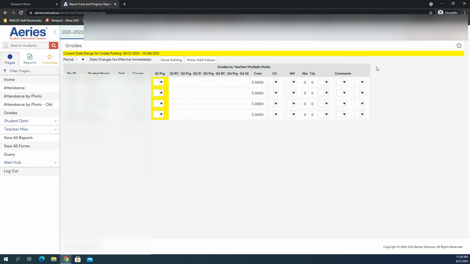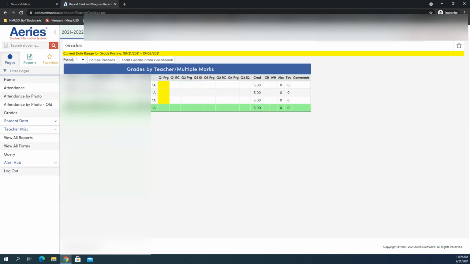Okay. Once you are done editing and adding in comments, you click Done Editing. You can see here, even though I clicked Done Editing, I still have that button, Edit All Records. So you can come back and edit, say, after the grade pull, you can edit the grades in here. You can change or add any comments. You also can wait until the grades populate to add the citizenship and comments if you wish.